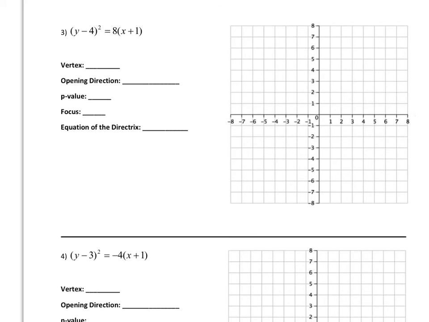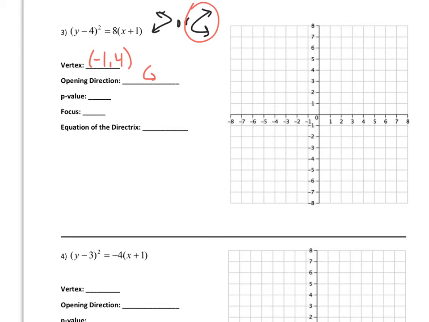Okay, so now let's look at examples 3 and 4. So in the first case, we want to look at the vertex. Now, vertex is always x, then y. So you see how the y comes first here and the x comes second? Be careful, you want to get the vertex with the x value first. So change the sign and it would be negative 1, positive 4. Now since the y comes first, we know that the parabola is going to open sideways. So this way or this way. Alright? Now which one is it? Since this is positive, it's a positive 8, it opens to the right.